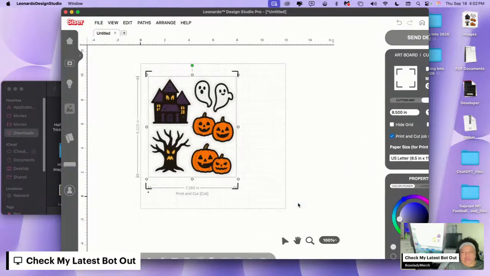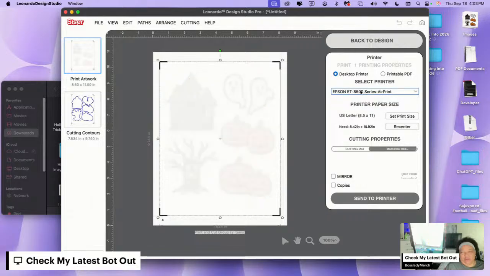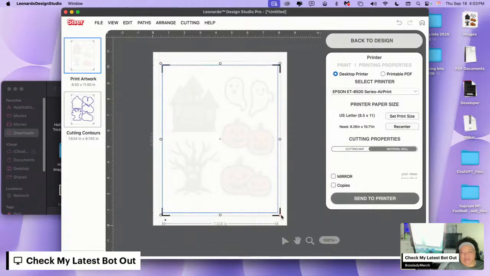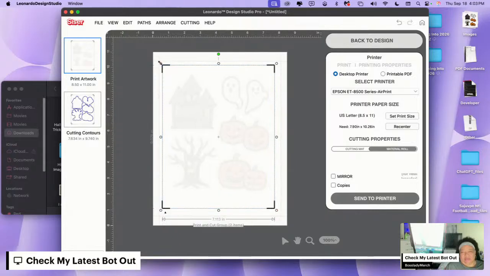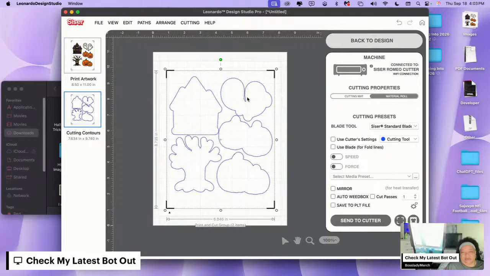Then I just send them over here, and I print them on either my inkjet, or I'm going to use my sublimation printer, which is here, which I need to pull in. That's why it disappeared. Need to pull it in just a little bit. There. I can do it on my sublimation printer. And then this is the cut right here. So this is how the cutting machine will see it when I hit it for the Romeo to cut out the stickers.